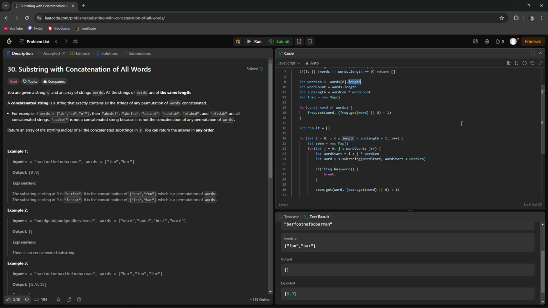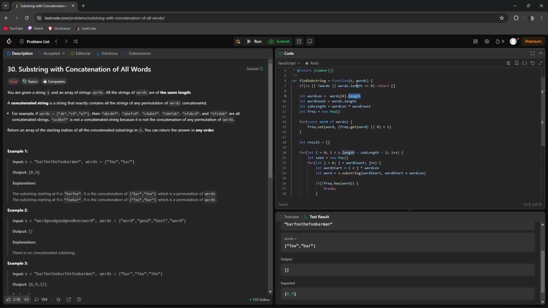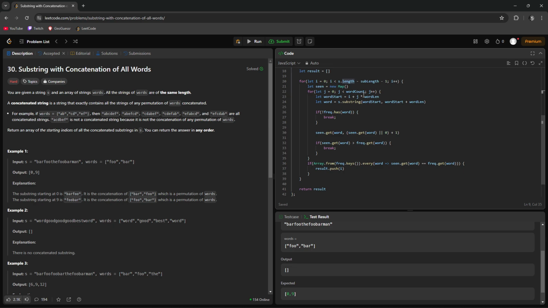Set docket. Interesting. Let's see what could have gone wrong.